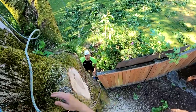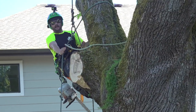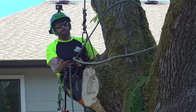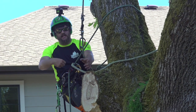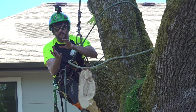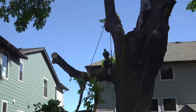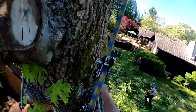Okay, so see there, I severed all this wood on the backside and then the top. A face cut would have worked well for directionally trying to get that thing to swing, but because I'm positioned really awkwardly, this was actually easier. In my opinion, work positioning is the most important thing when it comes to being safe. To get on the other side and do a face cut would be really awkward for me. So by severing that wood first, now the piece wants to go this way because there's a rope on it, and then severing the top wood on this side means that this corner is going to be the last to hold. And you saw it peel over and go that way. So it worked functionally like a face cut, but I didn't have to struggle to get on the other side to cut it.